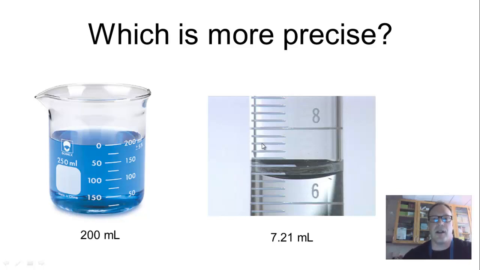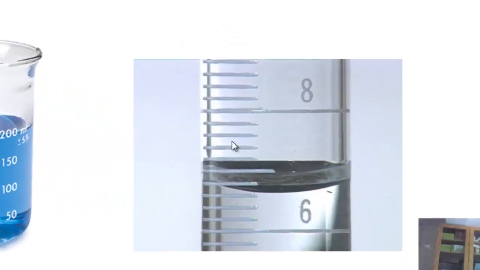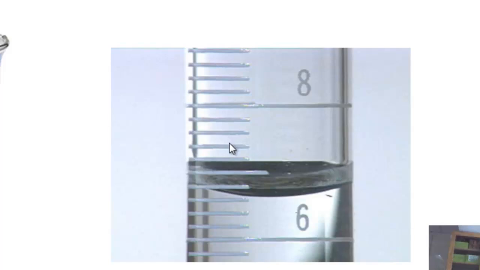And one of the easy ways to tell whether or not a device is more or less precise is really the physical distance between the markings or the graduations on these pieces of equipment. So the actual physical distance between lines, and this picture is blown up, so it's kind of hard to tell. But this is a much more close marking if you were to look at an actual to scale, not blown up picture of a graduated cylinder.